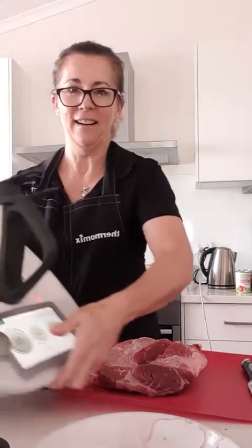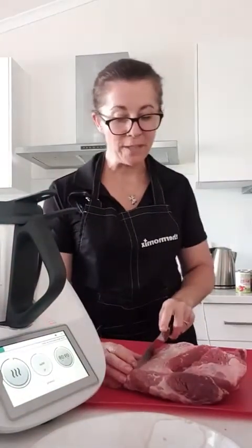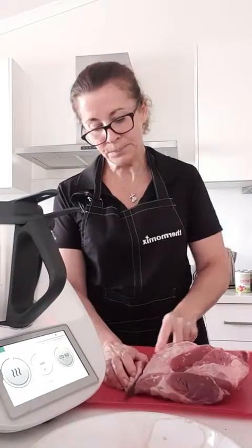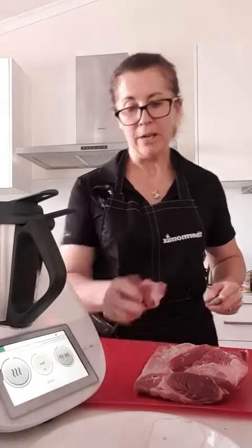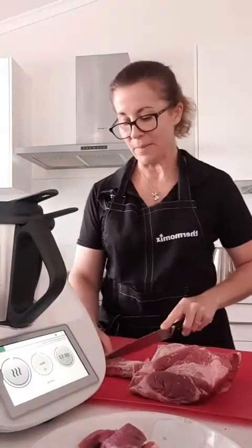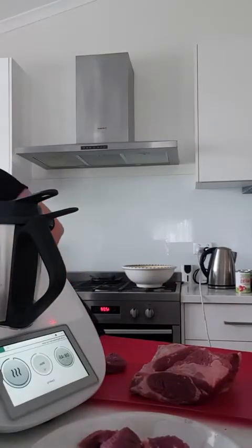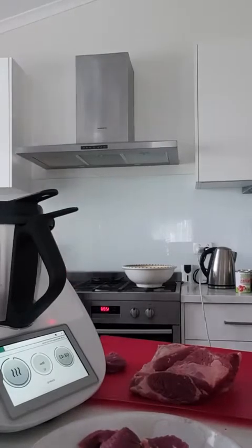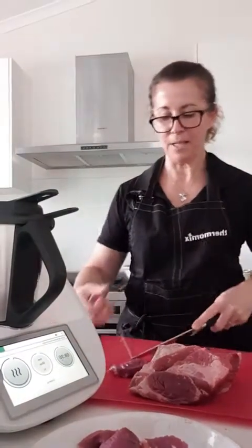Okay, so what we want to do, now I'm going to start to prep our meat. Ooh, can you hear it starting to sizzle? Just going to bring it over a little bit. It's very exciting. Okay, so what I'm going to do with your meat is just cut the meat up into about 4 centimetre cubes. Oh, I do not have a very sharp knife. Let me just swap my knife out. Much better. There we go.